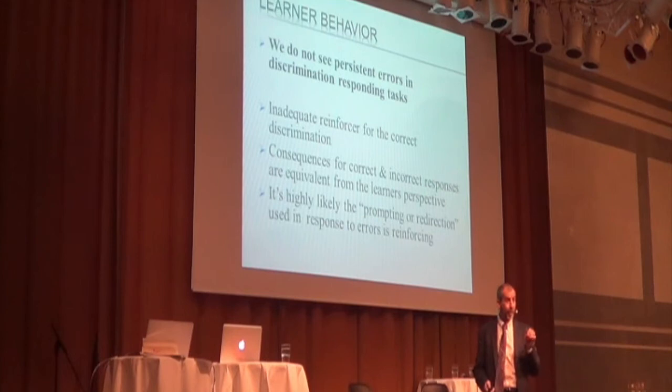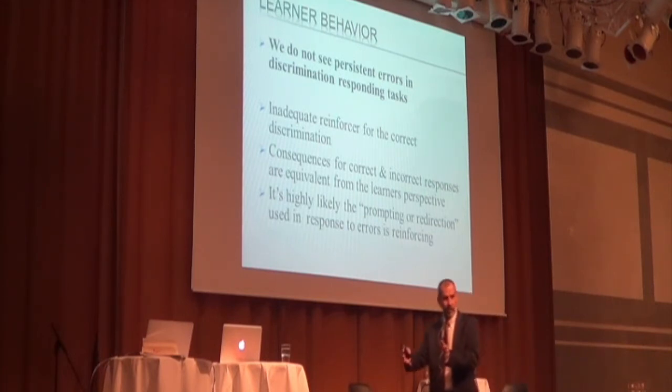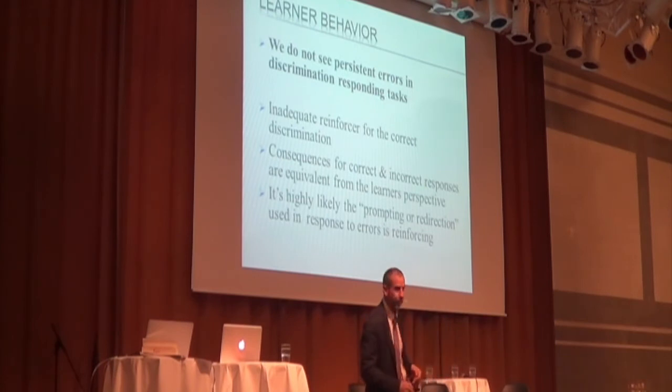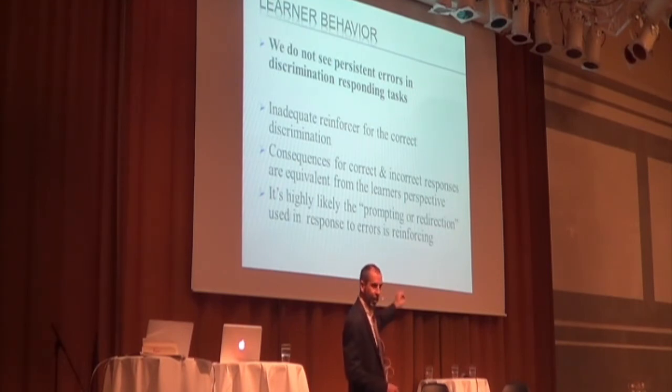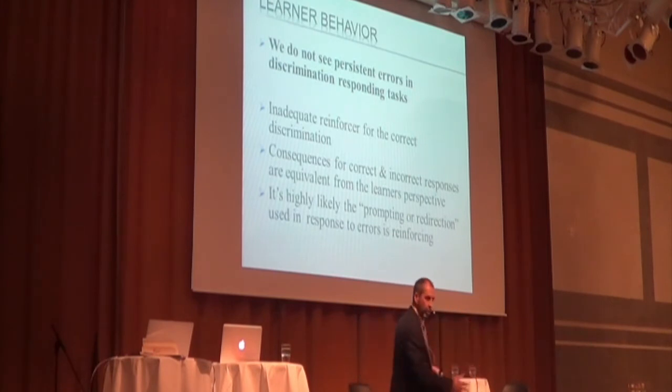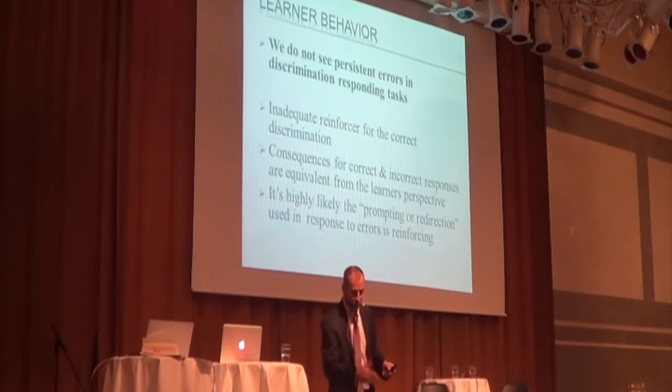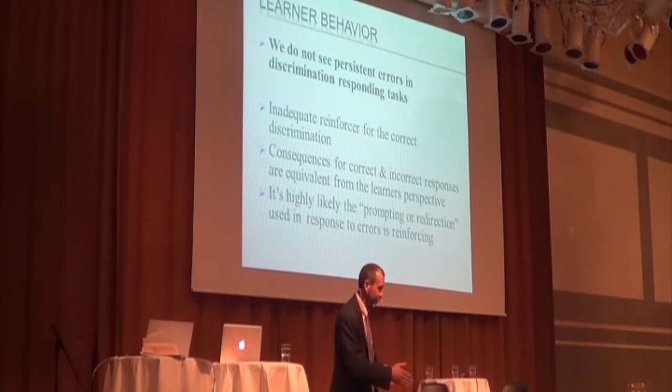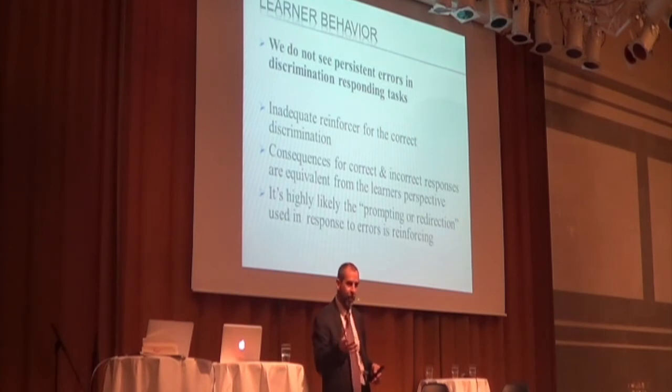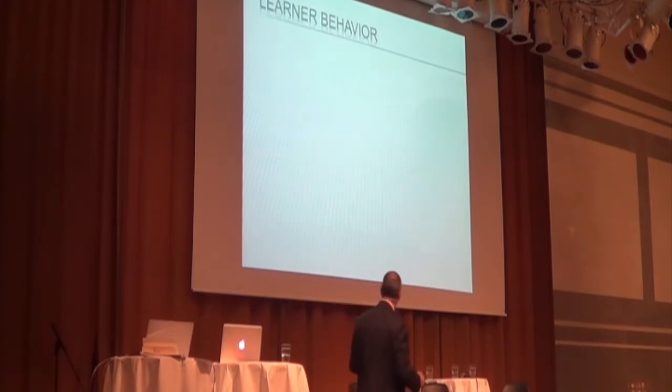But you have to be careful about these things we do because of our intent versus the effect on the learner. Because often redirection is just a form of verbal prompting. And if we're using verbal attention as, quote, praise, and we think it's a reinforcer, then calling it redirection is misdescribing it. If we said, contingent on being right, we give you 5 words. We say, that was a good job, you got it right. Or we say, good job. And when you get it wrong, we say redirection. If we said, we give you 5 words, we say, try again and next time do this. If we actually described it technologically, we wouldn't make this mistake. But by misdescribing it, we end up making those errors.